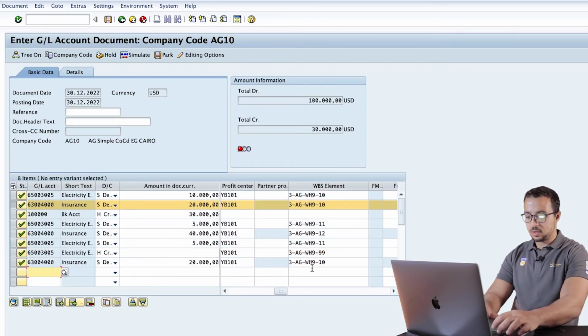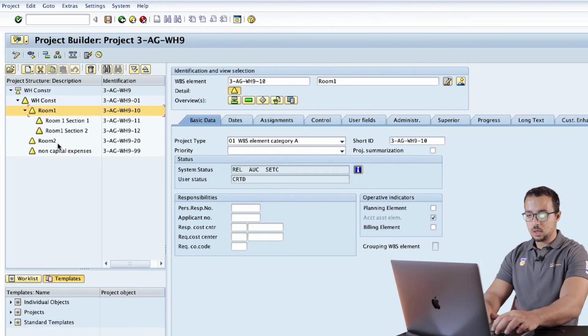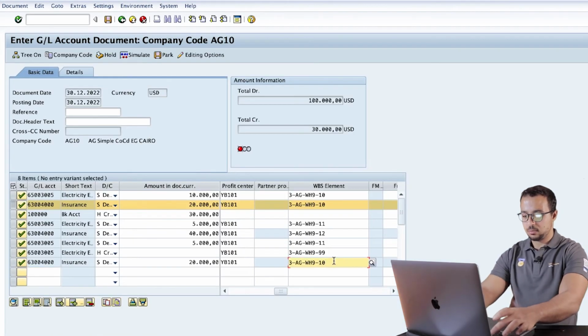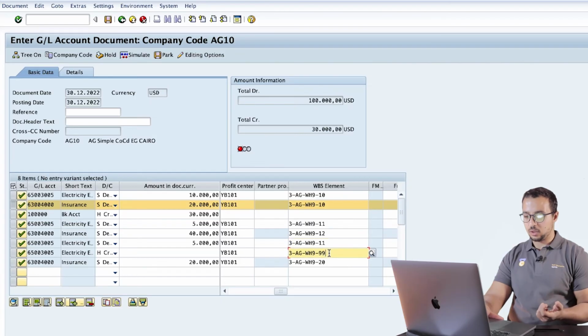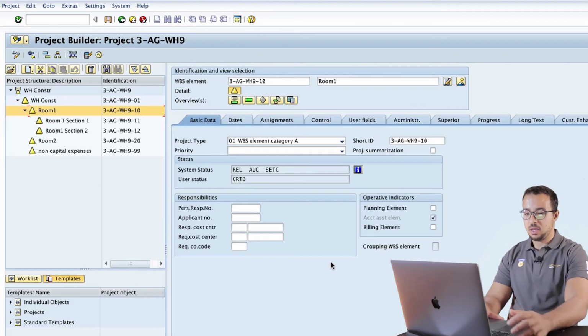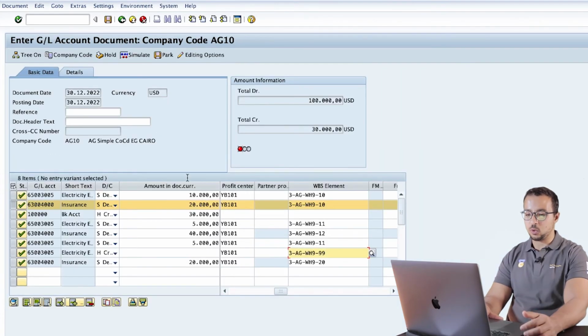Insurance expenses, that will go to room 220. So now we have some lines going to 10, some lines going to 11, 12, and then we have another line to 11, another line to 99. So how many WBSs we have? 1, 2, 3, 4, 5. And here we have 1, 2, 3, 4, and 5. All right, so we have posted to all of them.